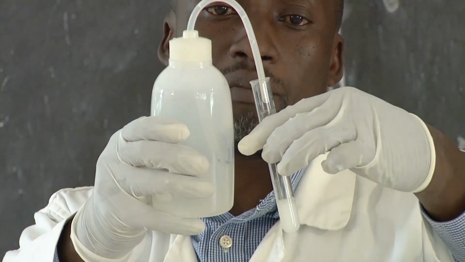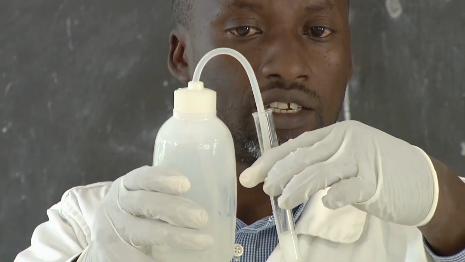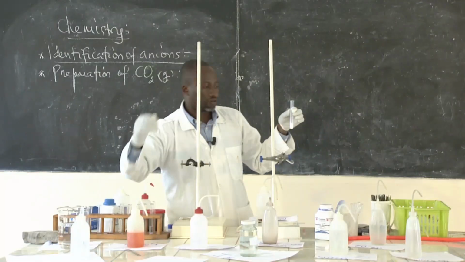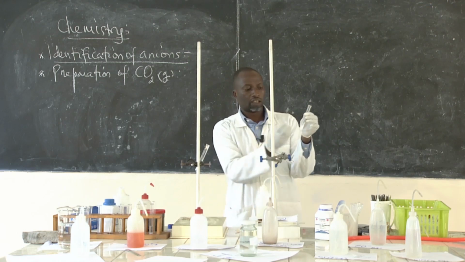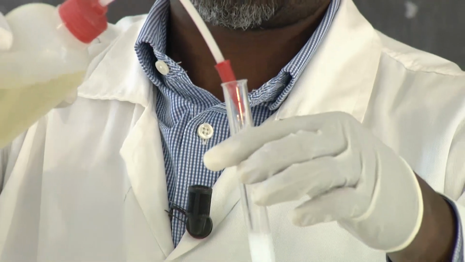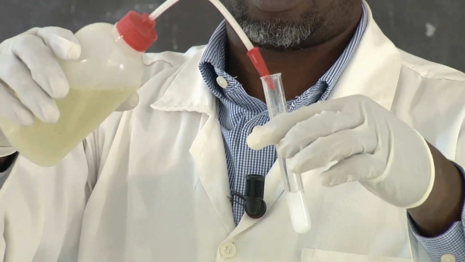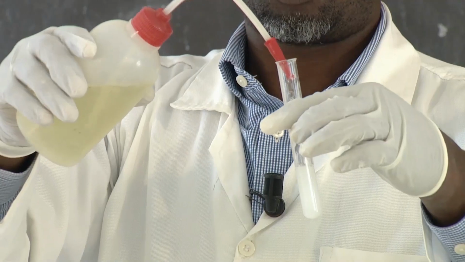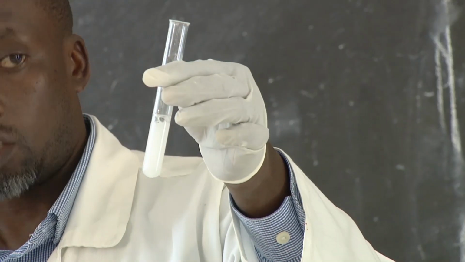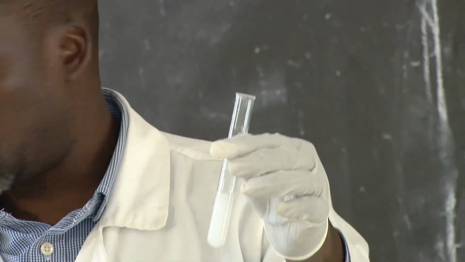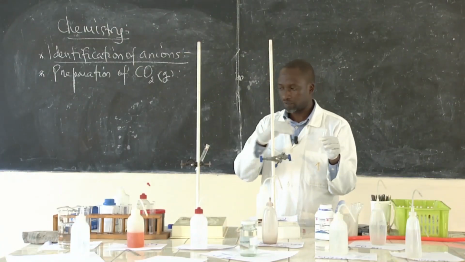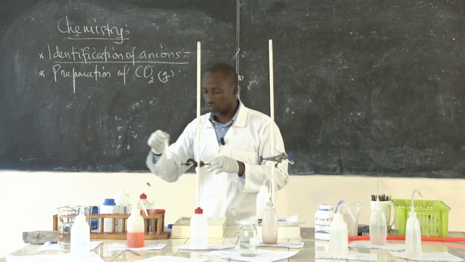So that was barium. I'm just adding barium chloride to a solution containing the sulfate ions. After adding barium chloride, we can also add hydrochloric acid. Later on, I will tell you why we have to add hydrochloric acid. This is hydrochloric acid. No change. So this is the white precipitate insoluble in excess acid. The precipitate persists, doesn't change. That is the sulfate ions.